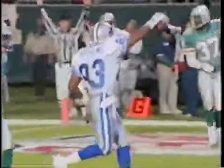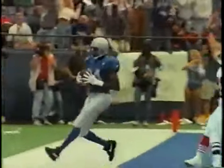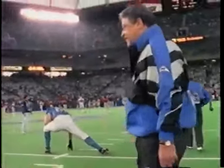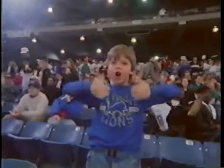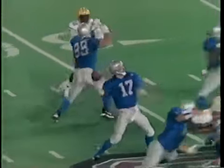Brett Perriman continued to flourish in his fourth year as a Lions starter, with 56 catches for 761 yards and four touchdowns. And with 1994 first-round pick Johnny Morton waiting in the wings, Scott Mitchell will have plenty of quality targets in 1995. The Lions always get it done in December, and 1994 was no different — another wild one was in the works against arch rival Green Bay in the most competitive division in the NFL.